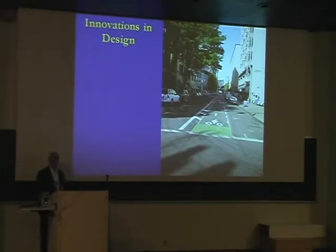Yeah, this is important. This is something we did this summer. We did a few new things this summer. This is called a buffered bike lane. And our downtown is generally a one-way grid. So this street had 2 lanes in each direction of travel with parking on both sides of the street. And we took 1 lane away and we gave it to bikes. So this is a 3-meter bike lane. It's got an area that part of that width is given as a buffer between the remaining travel lane and bikes.